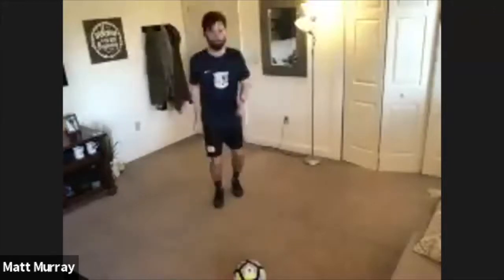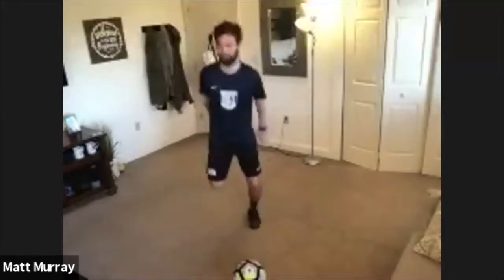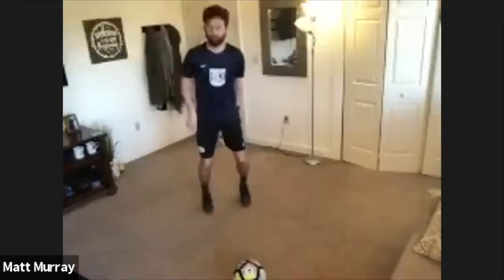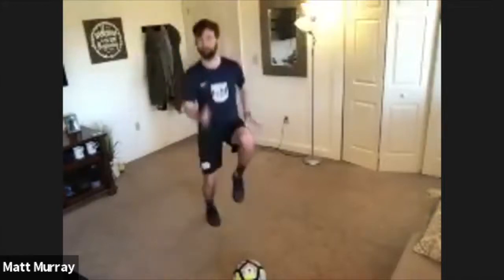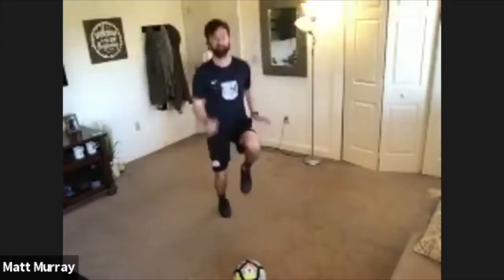Good, and jog in place again, butt kicks. So you're gonna kick your butt, right, heel flicks. Heel flicks. Make sure you're paying attention, you got your volume up. Good, high knees, drive your knees up. Good, in place, high knees. Good, nice and high, get them up.